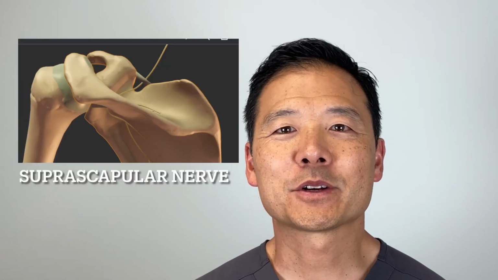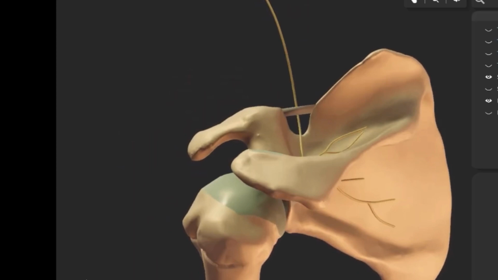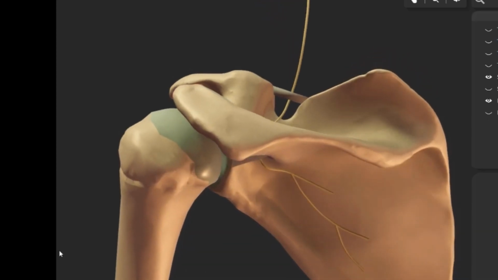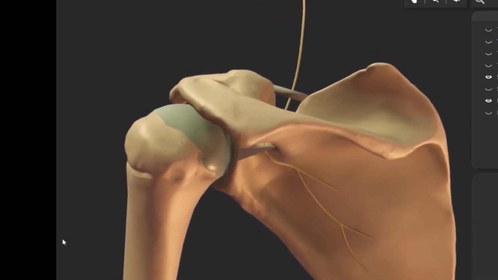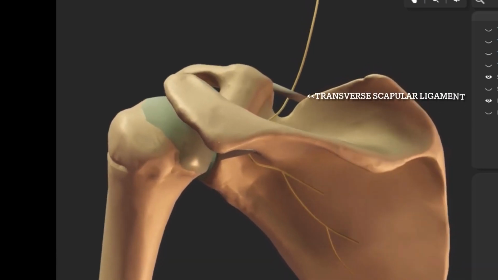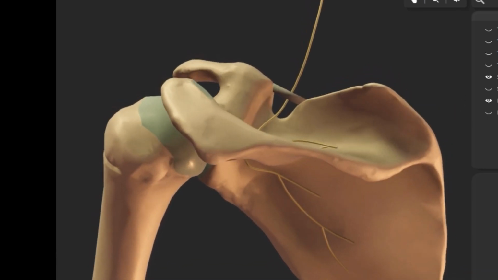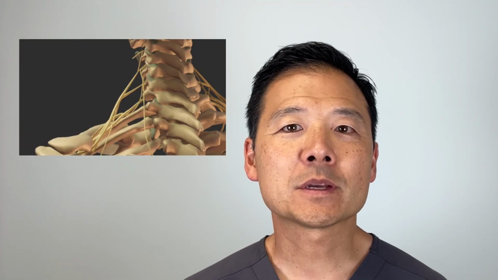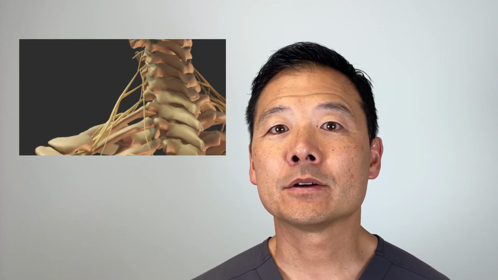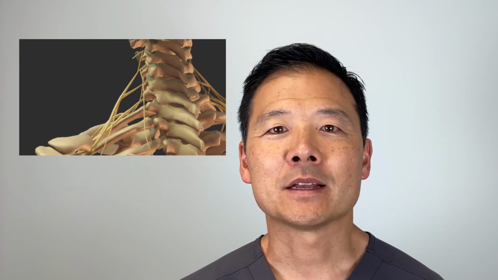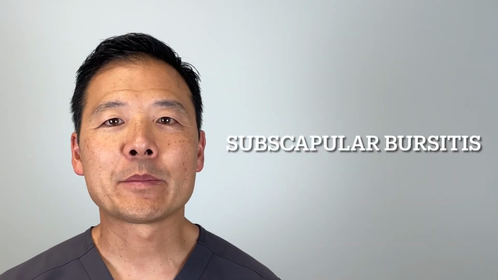And finally, here's a structure called the suprascapular nerve. This important nerve passes over the top of the scapula and under a ligament called the transverse scapular ligament. This nerve controls the rotator cuff muscles we were just discussing. Its anatomy makes it prone to kinking or compression by the overlying ligament. If you watch to the end, I'll come back to this nerve and the unique problems it can cause. If you look just upstream to this nerve, you will find the nerve roots of the brachial plexus as they exit the cervical spine.